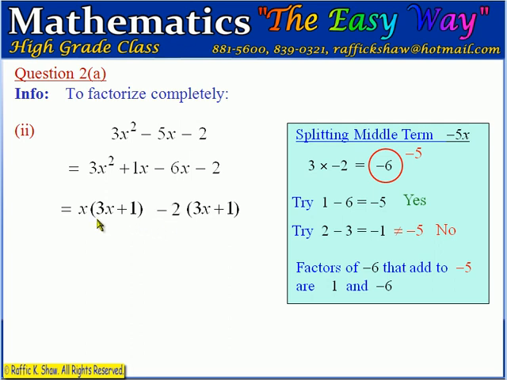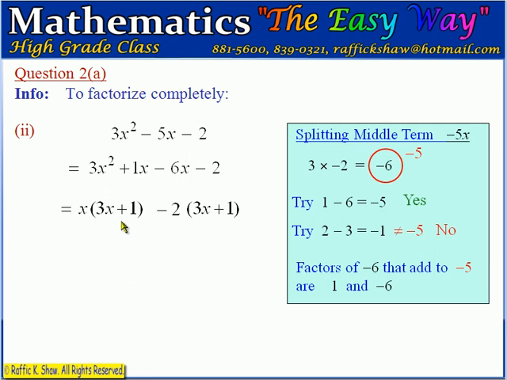And so the key step, as I said, is to place the 3x plus 1 term here first, and then deduce what we had to factorize out of negative 6x, such that we have 3x here, and that result is negative 2. And what I normally do is check this factorization by expanding this again to see if the result is this. And so negative 2 multiplied by 3x is negative 6x, which is correct. And negative 2 multiplied by positive 1 is negative 2. And so we know that the factorization is correct.